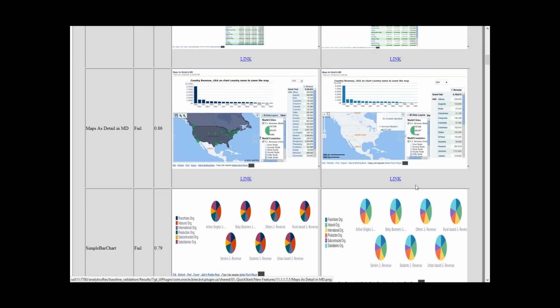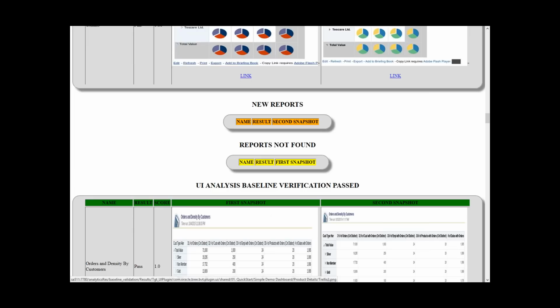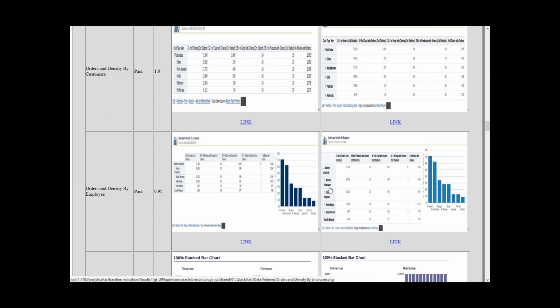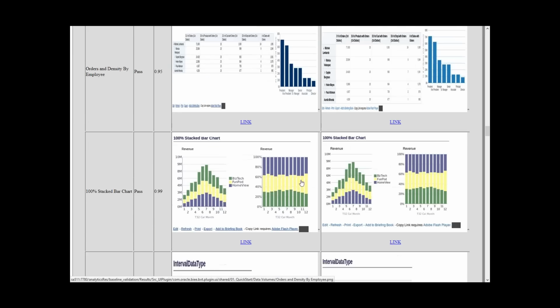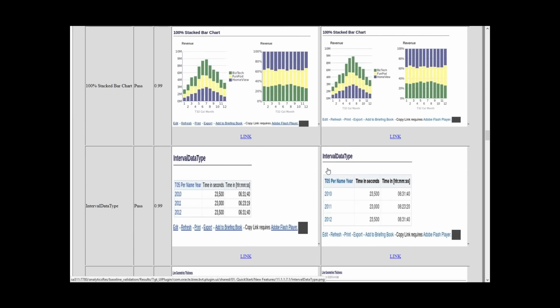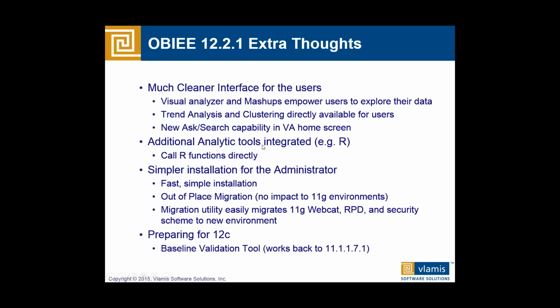But you can look at what is similar and what is the same, even down to looking at PDFs of this. Which ones passed, these reports passed. What you do is you pass basically a list, a branch of a WebCat to this, and the tool will go through, and by the way, it may take a while to run through all these and capture what the screens look like, and then compare those two. So that's the type of thing you get with this baseline validation tool, which can be used both for comparing across versions and for comparing a dev system against a production system. There are more capabilities that I don't have time to go into, but just be aware that it's there, and it's trying to help people make that migration better.